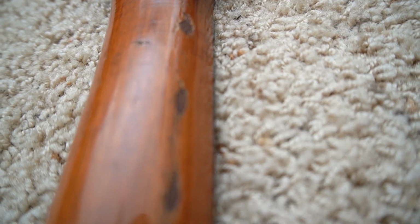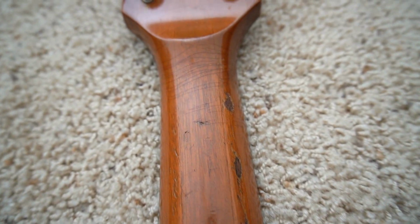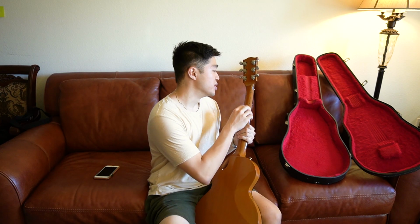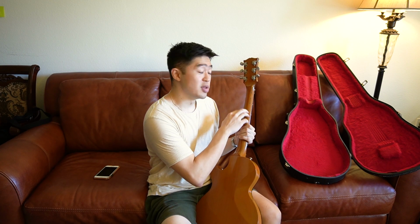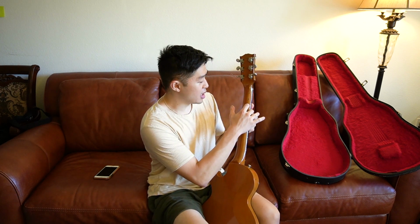The back of the neck has some wear. At first, when he sent me the photos of this, I was kind of concerned because it looked pretty bad, but when I got it in person and checked it out, I realized, dude, this guitar is really good quality. Even though there's wear on the back of the neck on the wood, it's still really solid.